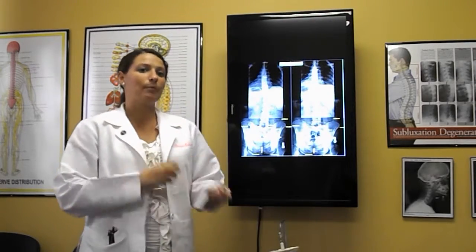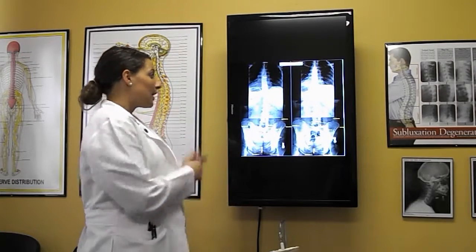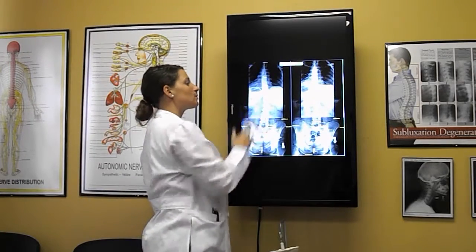Well, we have muscle spasm. She had severe pain down here. We found all sorts of inflammation in the joints down here, as well as we found heat differentiation and then her range of motion. She could obviously go to this side, but there was very little that she could go this way. So those are some of the things that we're looking for as far as indications that chiropractic could help. So when she came in, we took a picture of her, and this is what it looked like.